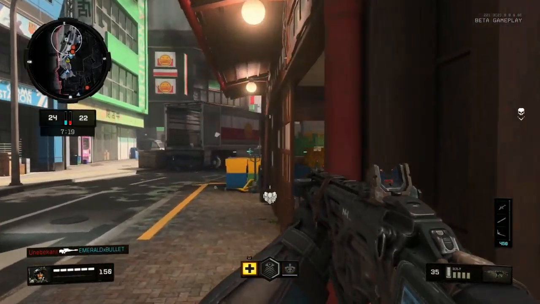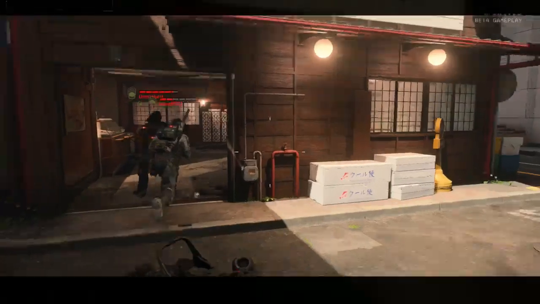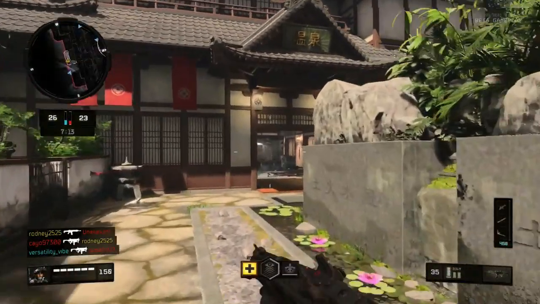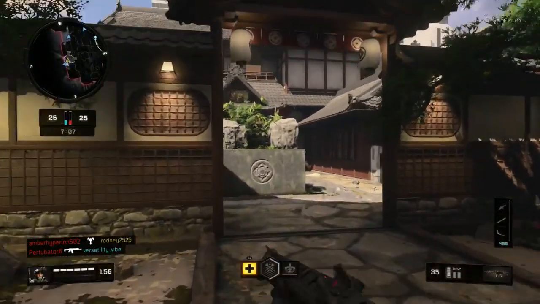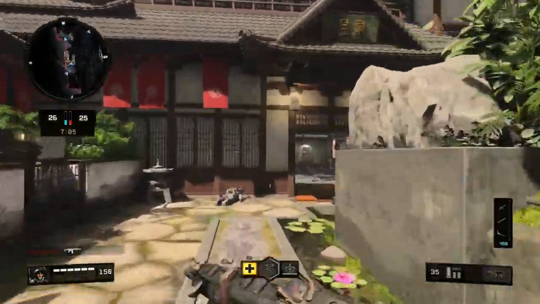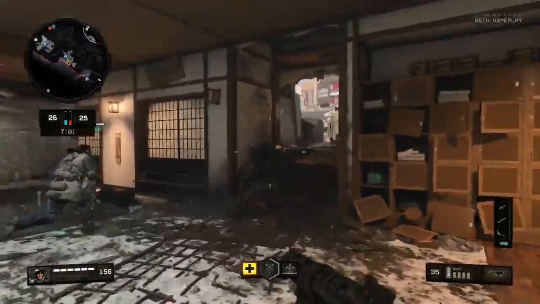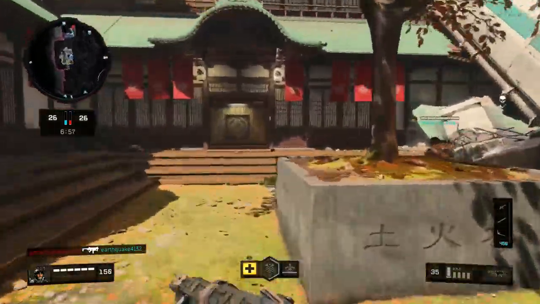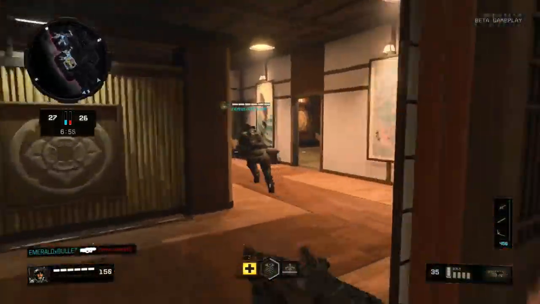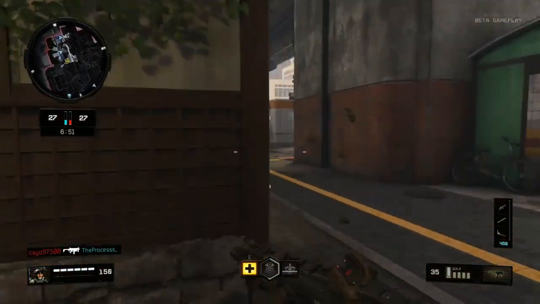Sensor dart away. I forgot what game mode it was. Fuck! I checked corners. But yeah, I die a lot, and I want to get score streaks. I really want to get UAV and stuff like that. But it's hard personally for me. I die way before I can get close to it.